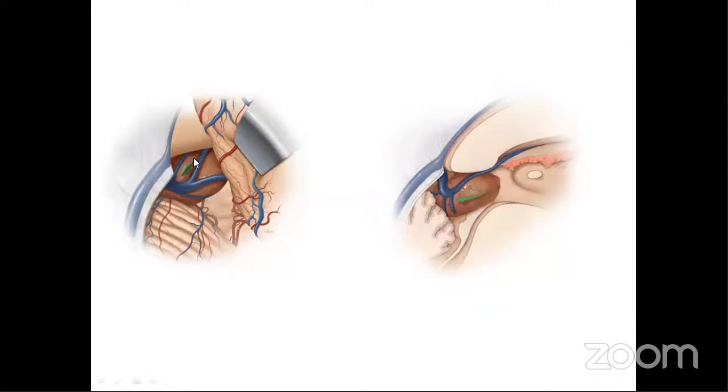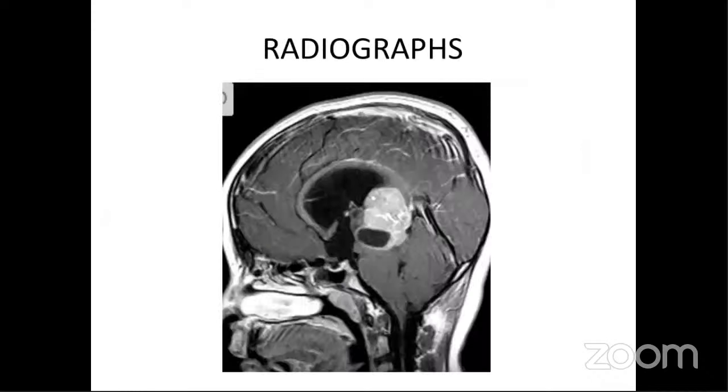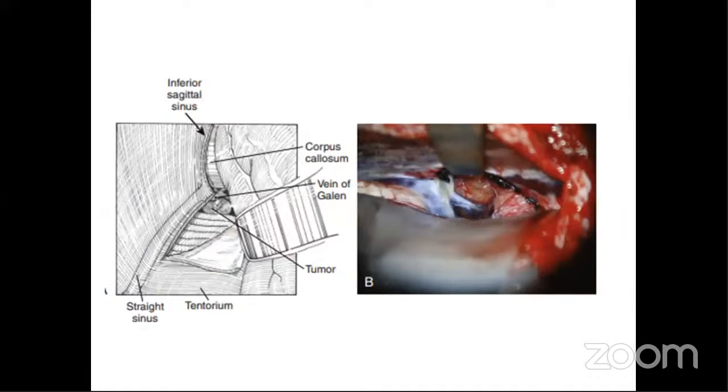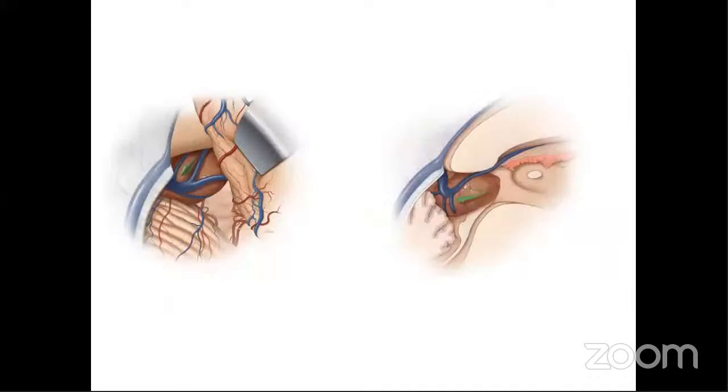So once you have done that, you will see the tumor, and you will have different corridors to remove the tumor in between the venous spaces or parallel to this. So you do a capsular piecemeal debulking of the tumor, and then later on you gently peel off the capsule from the surrounding structure. In this way, you are done with the transtentorial approach for the occipital craniotomy. So these are some basic approaches for common lesions that are being approached from the parietal and the occipital craniotomy combined with different corridors.